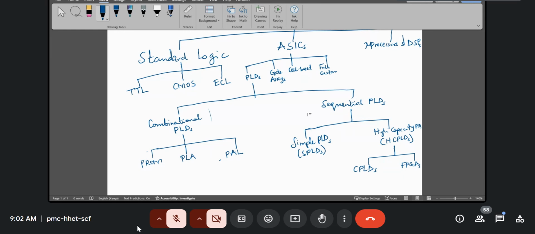You already have some basic fabric, a silicon fabric laid out for you, and your task really is to program that particular device, as opposed to a full custom ASIC where you are doing everything from scratch all the way to getting your chip into the fabs, the fabrication labs.